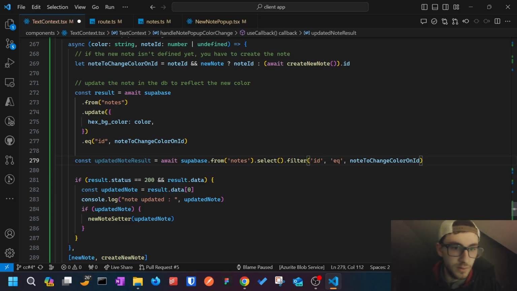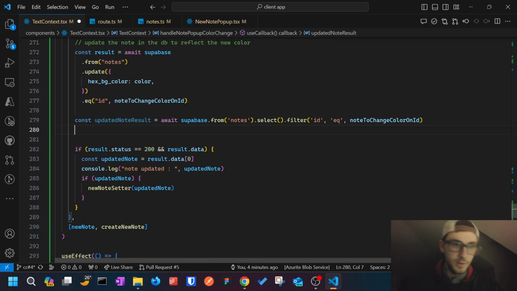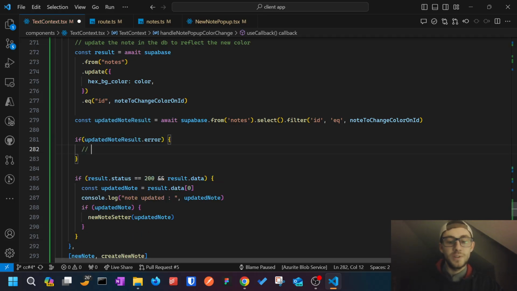Okay, cool. We're awaiting it, and then we're going to do if error. Okay, so updated result dot error. Then we're gonna say TODO: failed to update or failed to fetch the updated result.